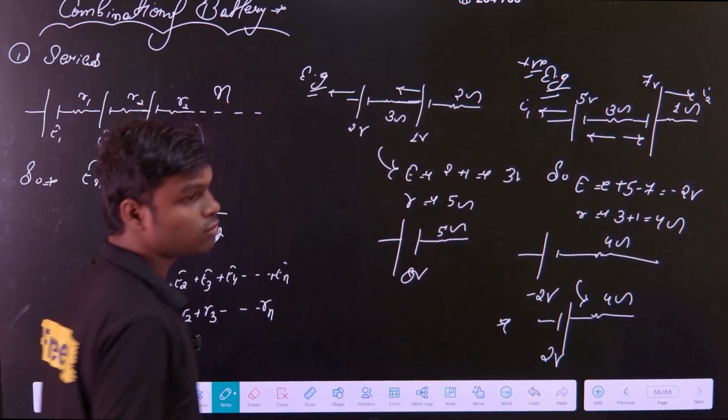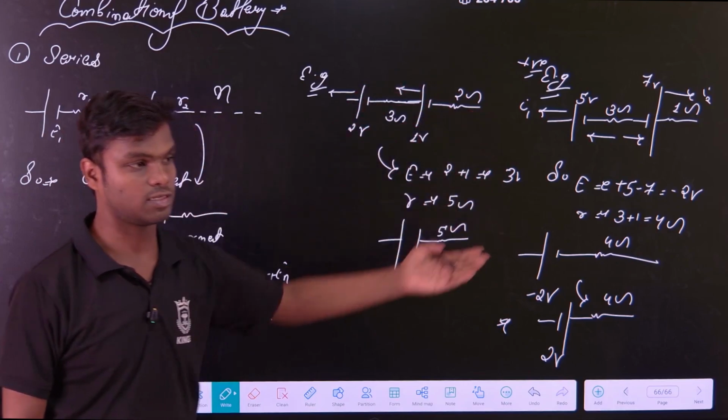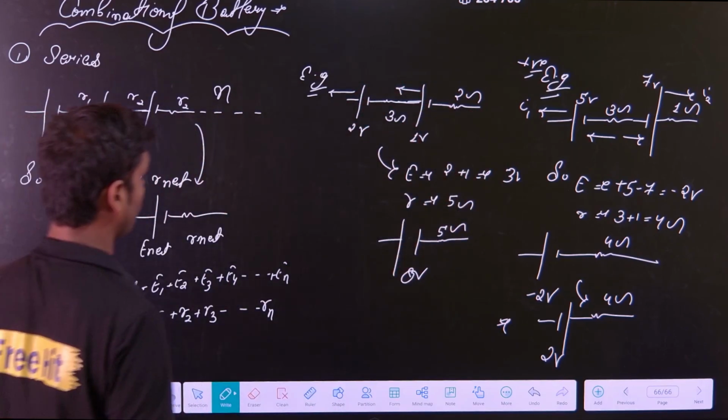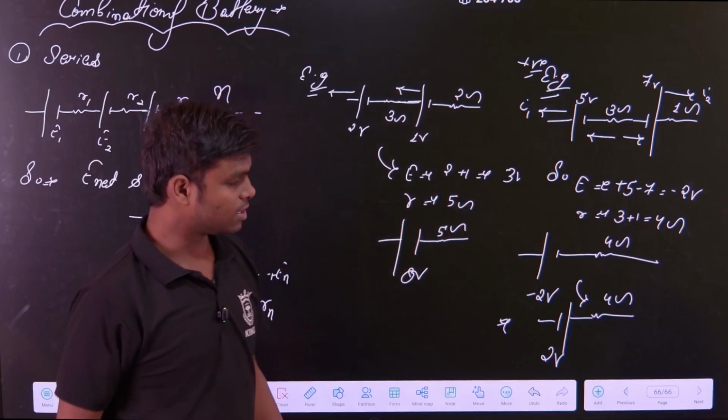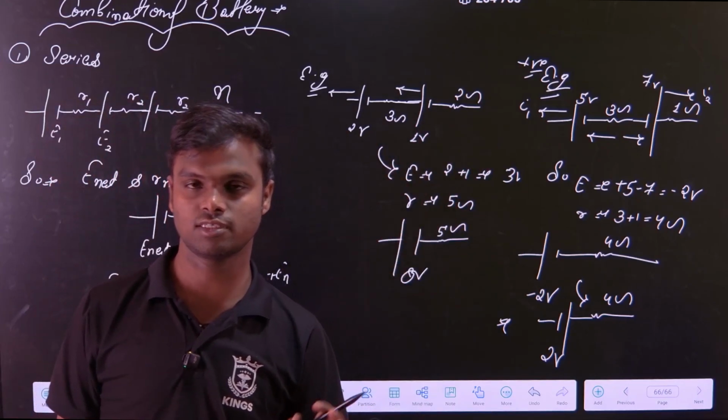Basically you should know how to draw the battery. Generally people tell this thing, but they don't tell how to draw this battery, so they don't know the application. Students know the formula, but how to apply it they don't know. Basically they don't see the direction and all this, and they directly just write E1 plus E2 plus E3 like that.